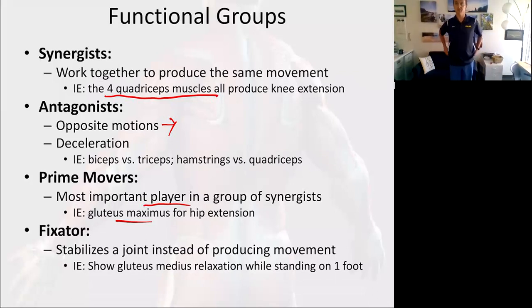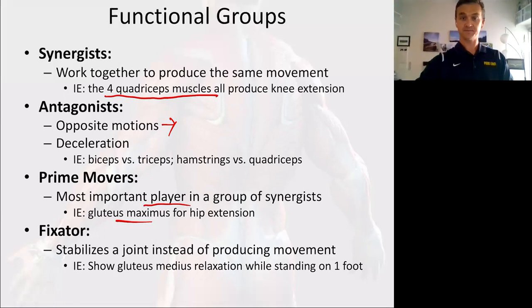Our gluteus medius muscle is right here on the lateral aspect of our hip, and it's an abductor, so it does this when it's not being a fixator. It lifts up, but in order for me to lift my left foot off the ground and keep my pelvis in place, I have to contract my gluteus medius. And so if that doesn't contract, what happens? I actually fall down like that. Okay, so instead of abducting, it just holds me right in place. It's a fixator for my pelvis there.